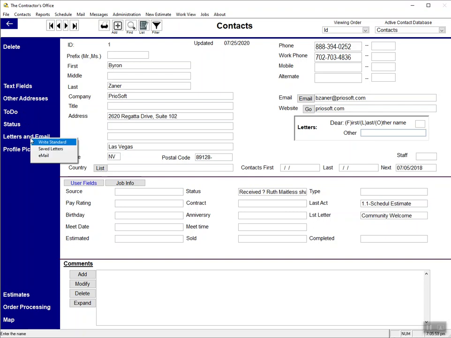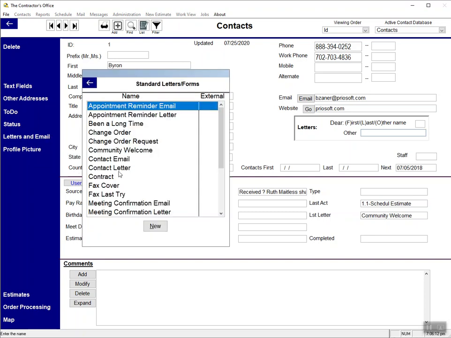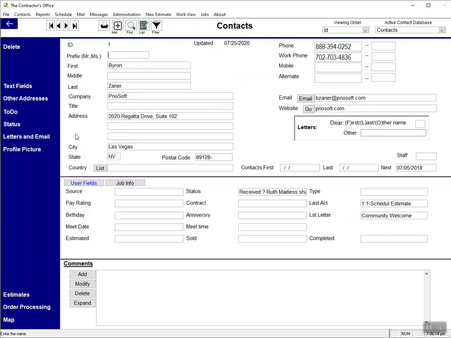Letters and email. There's those standard letters. What this is for is, I want to write one of those standard letters to this contact. So I would click on that, select the letter, and write it. And then I could email it or print it.